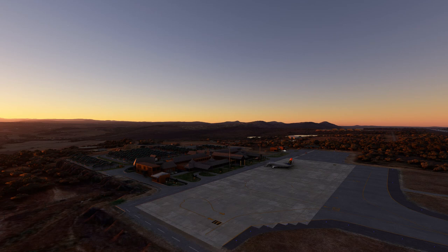So the airport has 13 parking spots, with four of them facing the terminal. You can see them here, Alphas 1 to 4. And an additional 9 spots to the northeast side here, all facing this direction. The airport sits on a high plateau with mountains to the west, and you can see the mountain terrain, and this also looks like a plateau. There are one or two little elevation issues here with the road entry to the airport. We'll look at that in due course.